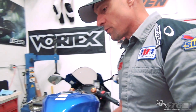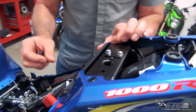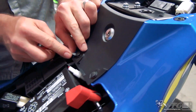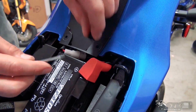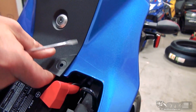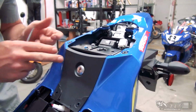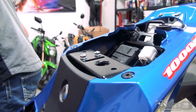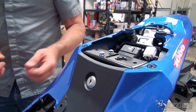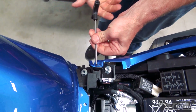Okay, now removing the tail. Let's take a look at this trim piece here. Couple of clips here to release those. Little flat blade underneath. Okay, we do have the key cylinder in there too. Let's see if we can get the sides of the tail off without pulling that key cylinder. We have multiple fasteners, 4mm internal hex.